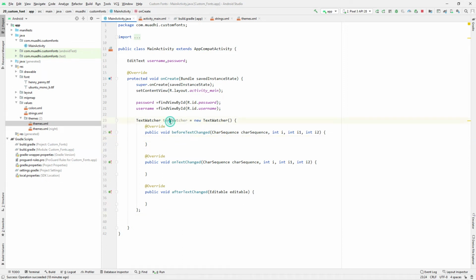So after creating a text watcher, now you have to attach this text watcher to the different inputs that you want. Okay, so to do that, I'm going to attach this text watcher on a password and username.